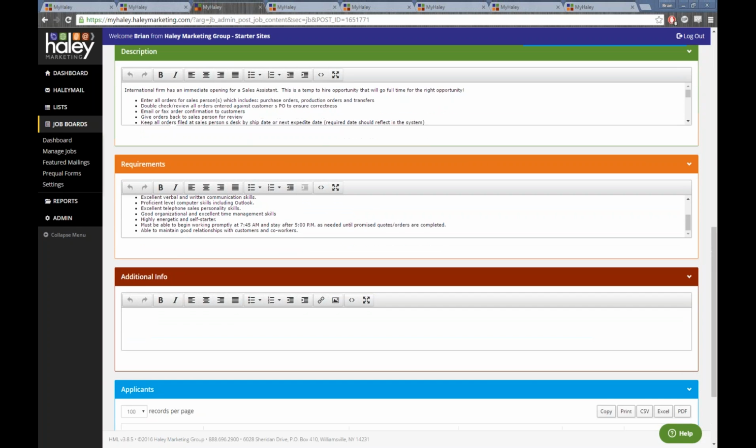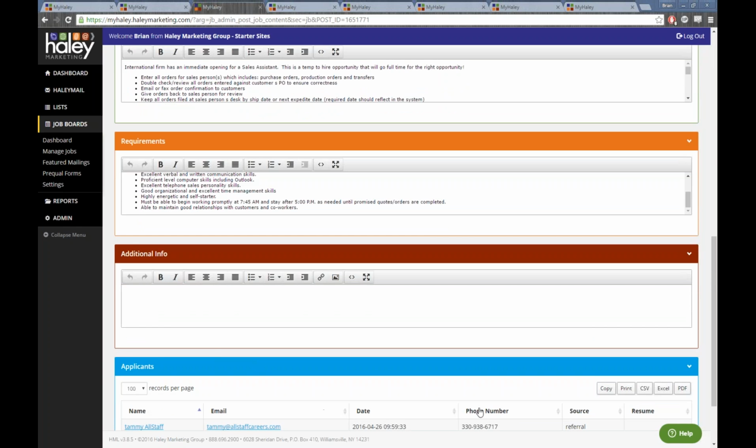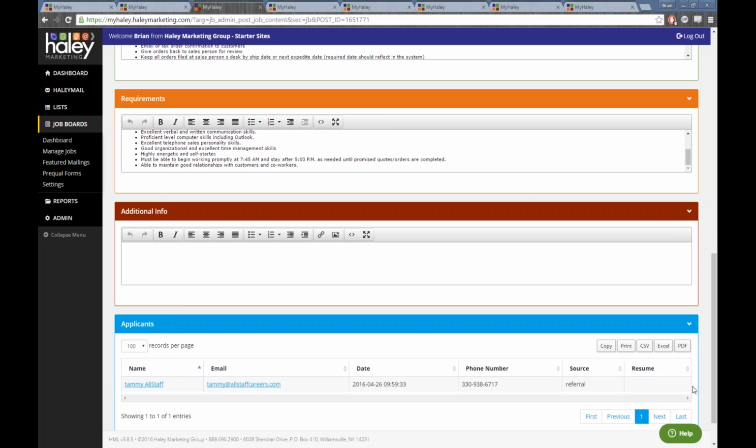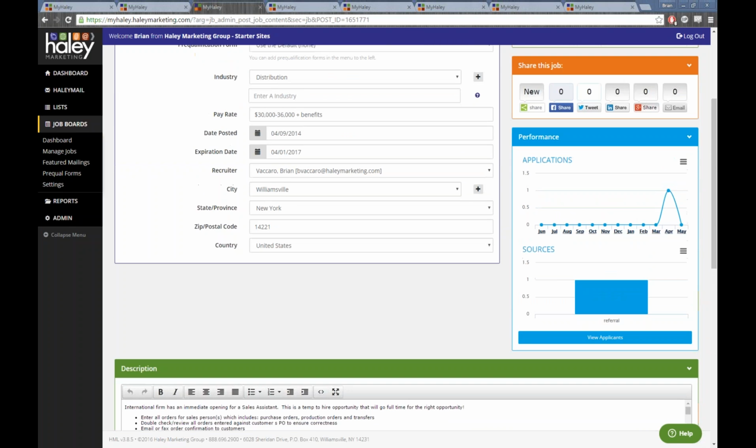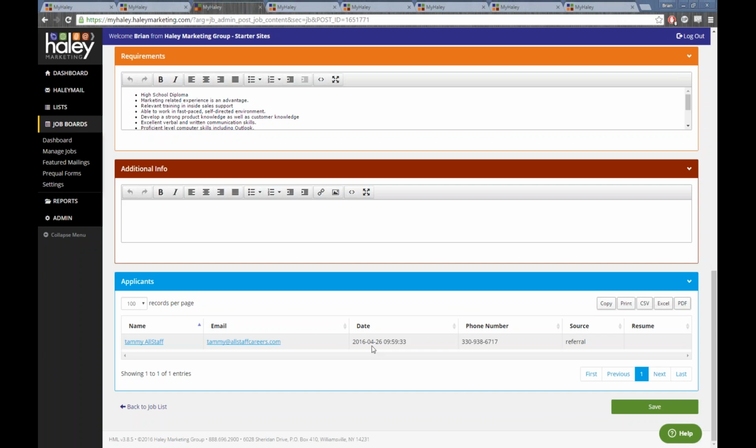And then lastly, you'll see at the very bottom of the screen, we have applicants, so everybody who has applied to the job, as well as their resume on the right-hand side. And that's how we'll be able to see who has applied to a job if you missed the email that came to you, or if you're overseeing some of your recruiters and you want to see how their jobs are performing, you can go here and check it out. Just like we saw on the dashboard of the main job board, each job will have its own little performance statistics module, which will tell you over time how the job has performed, as well as the referral sources of those jobs. And you can also click View Applicants, and it brings you down to see the applicants currently on that job.